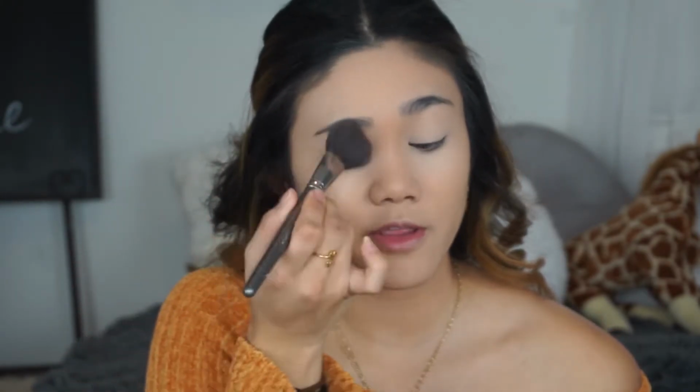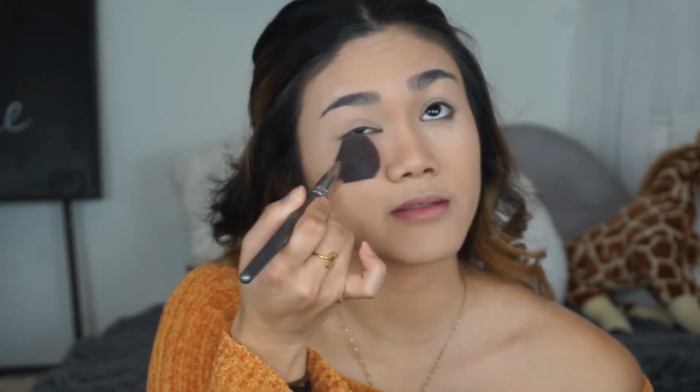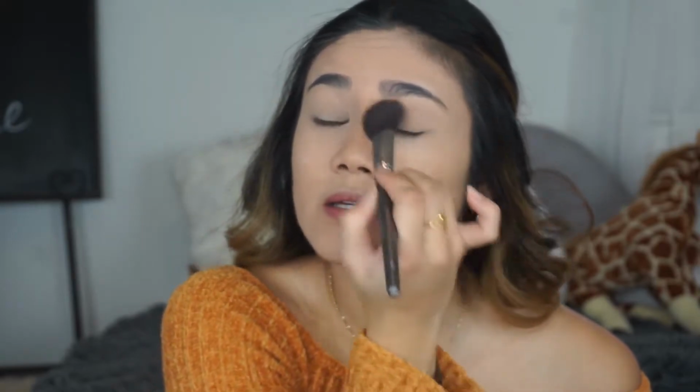And while we wait, I'm going to go ahead and just dust off a little bit of the loose powder all over my face. This can get a little cakey, so you just want to dust off just a little bit. Put a little bit on your T-zone, your nose, and just dust off the excess. Now we're going to dust off the eyes and the under eyes. So I didn't really bake, I just set that in for like a couple seconds.